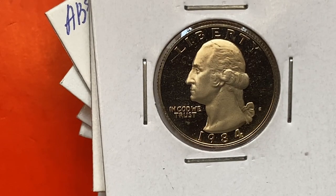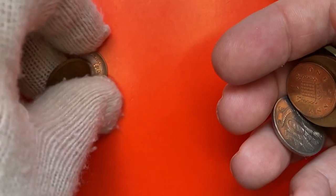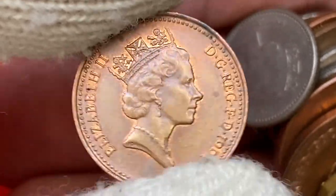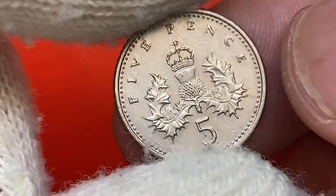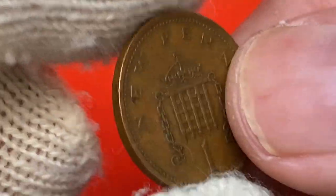Now let me show you Commonwealth coins without holders — all of them feature Elizabeth the Second on the front side. Let's see what we have here: a 1991 five pence UK, an attractively toned 1994 bronze one penny, a 1995 pence, an about-uncirculated 2006 one penny, and a 1974 one new penny with the second portrait.